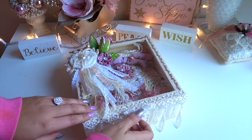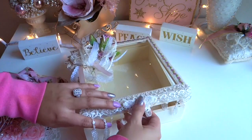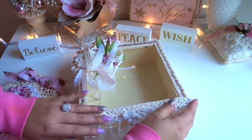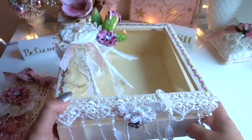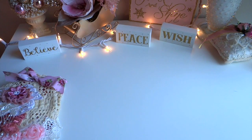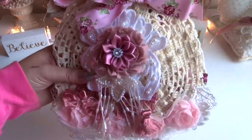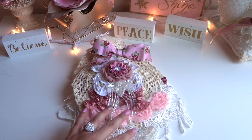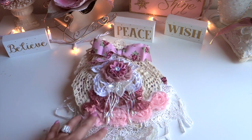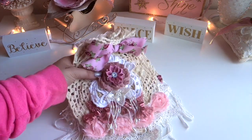Now let me go ahead and share with you the doily book inside. I'm going to get it out and show you the box here — this is what the box looks like without the doily book. I absolutely love this and I have to say this is officially my first doily book ever. I was really thankful for the kit because everything was in it, making it so much easier to put together than trying to find all the embellishments to match.